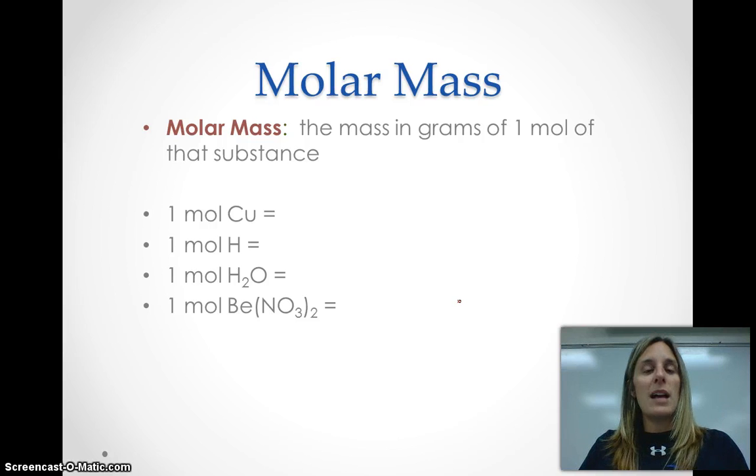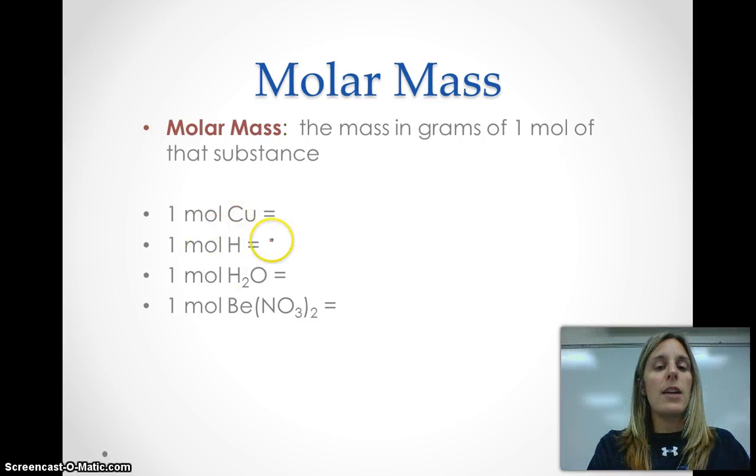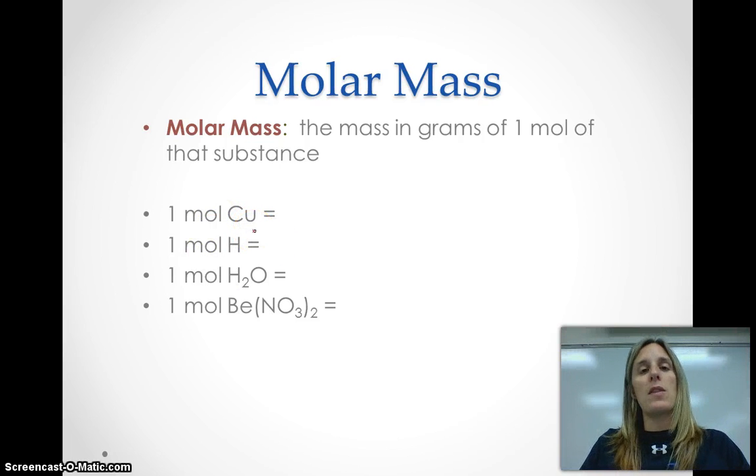If you remember from class yesterday, we did some calculating with some different isotopes, and we all got 6.022 times 10 to the 23rd for our answer. It's because the mass on the periodic table represents 1 mole of that specific element. So if I ask you for the molar mass of an element such as copper or hydrogen, all you have to do is look at the periodic table and copy down the mass, because that mass is how many grams I need for 1 mole.